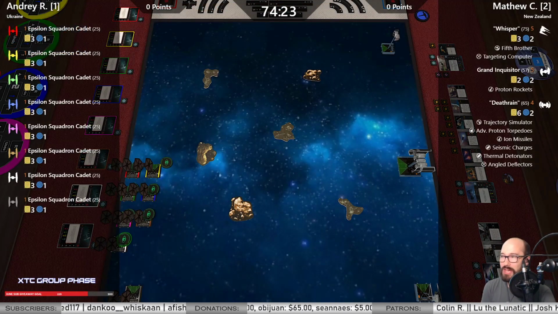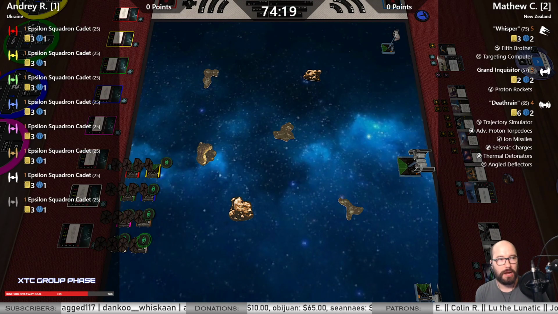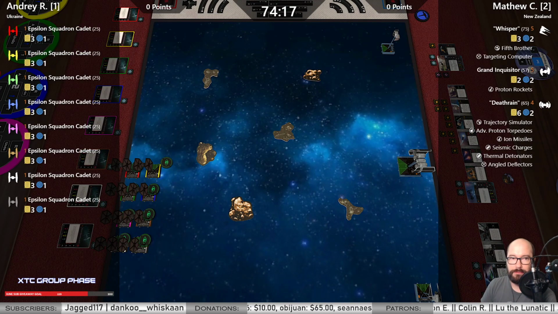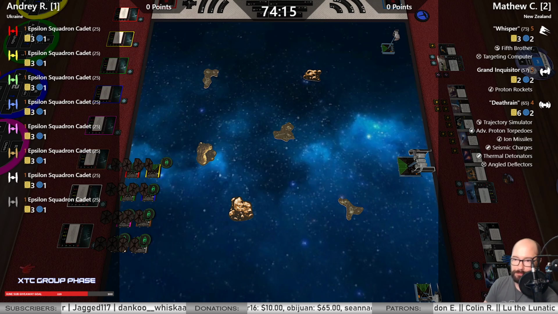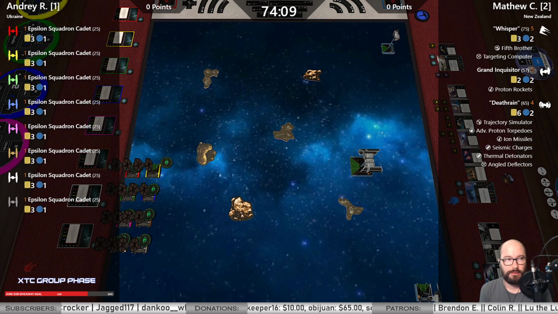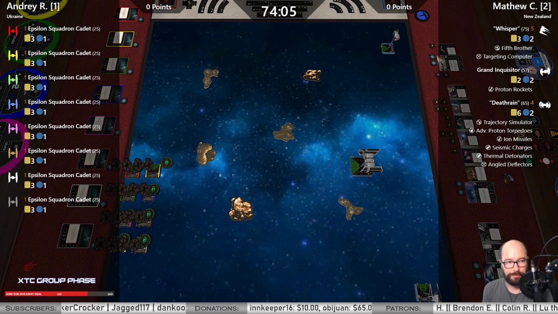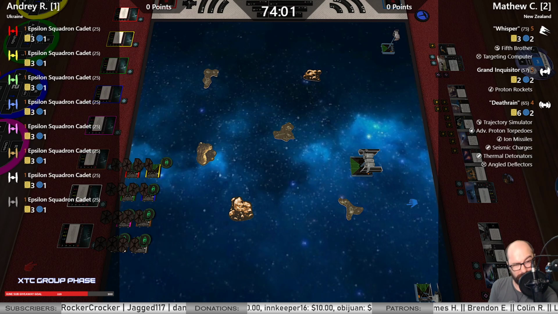I'm Scott, and I've got a match of X-Wing 2nd Edition for you here on Tabletop Simulator. This match is between Andrey on the left and Mathew on the right. This is a match in the XTC. We're in round 3 of the group phase. This is Ukraine versus New Zealand. Focho versus Imperial Aces.